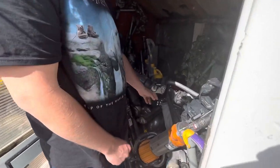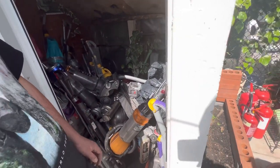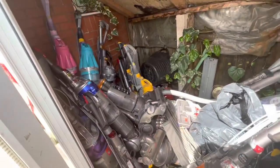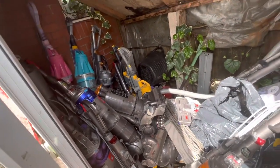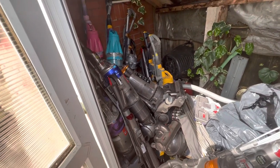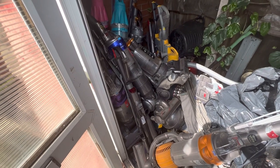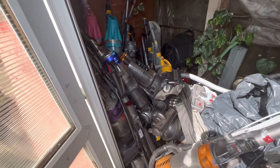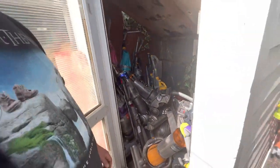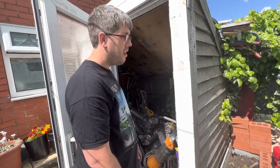How long's it taking you to get all these then? Is this like one job lot? No, there's a few years. I used to go to a warehouse which sold raw cheap Dysons, like DC-07s at £5 each. Those two yellow DC-07s came from there, I think. The majority really have come from there. And then they stay here forever and ever. Some of these have been refurbed, some of them haven't, but it's time to get rid now. When you've got no space, you've got no space. It's why a lot of my stuff's on eBay.